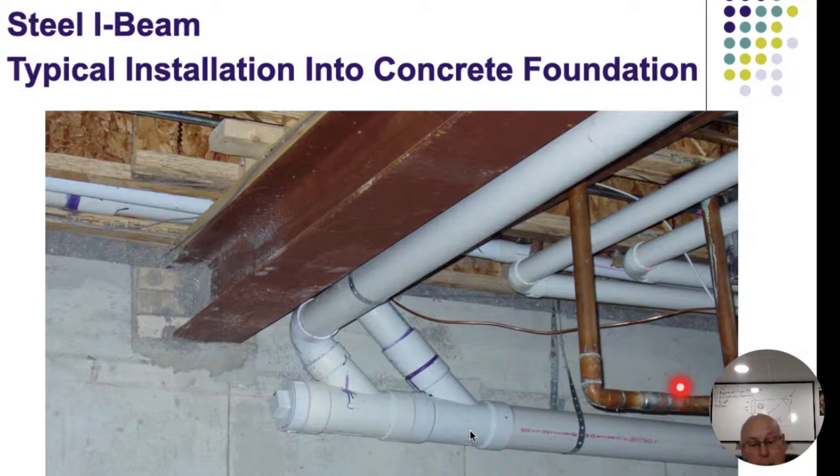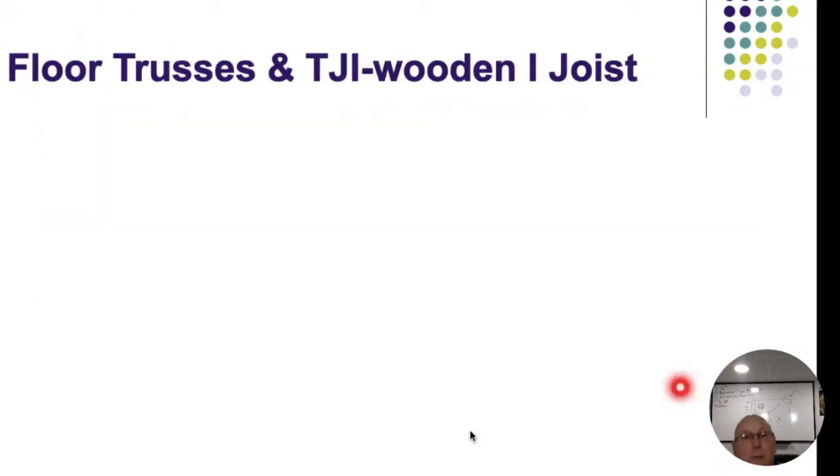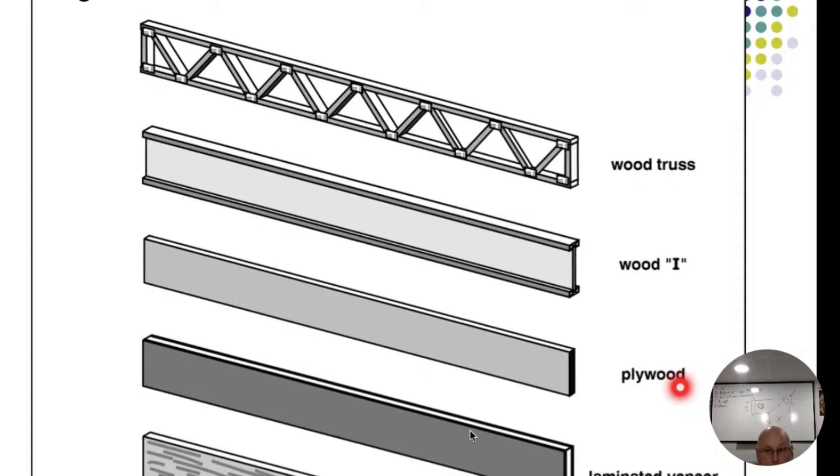I'm going to throw some disclaimers out there, but mostly I look to see if things are doing what they should. Truthfully, right here I see no cracks, no signs of multiple repairs, no signs of rust on that steel eye beam. I'm actually comfortable. I would let my clients know about it, but I don't think I'd make too much of an issue of it. If you disagree with me, I fully respect that - I'm not telling you what your opinion should be, just giving you things to think about.